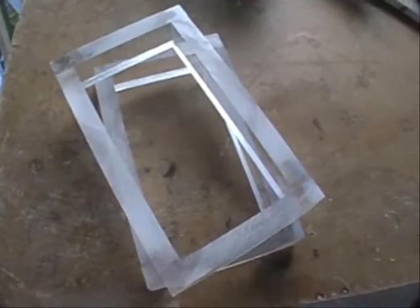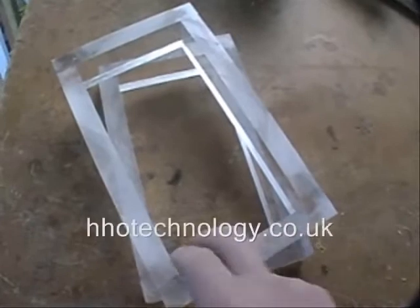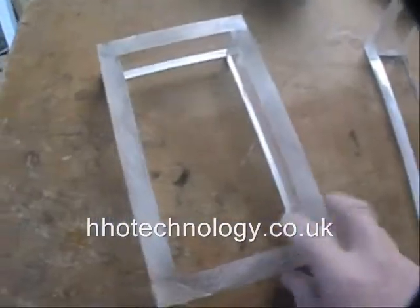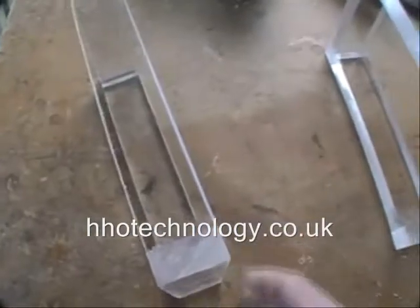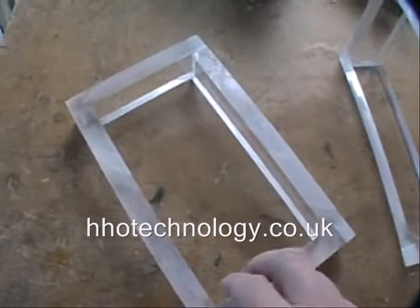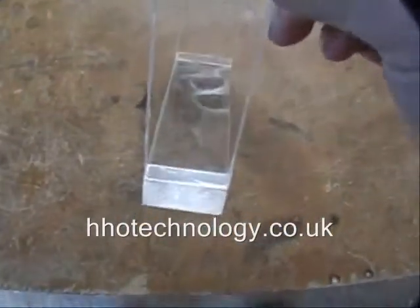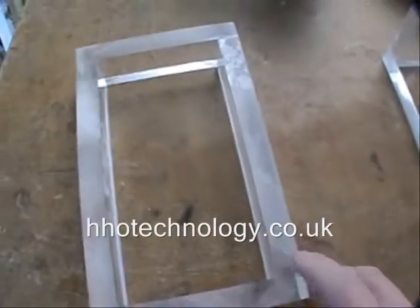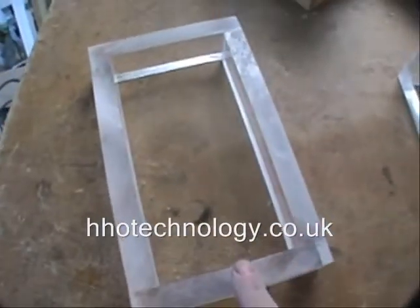I am making some reservoirs for the Aquarius cell. This is how they start life. They have strips of 20mm acrylic which have been chemically welded together, as they call it. The joints are difficult to see, actually. It's glued and in a minute I'll be machining these into shape.